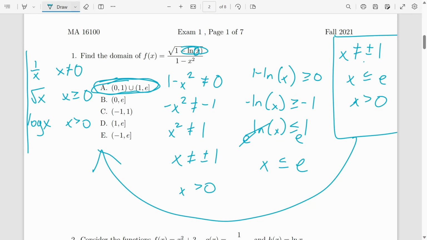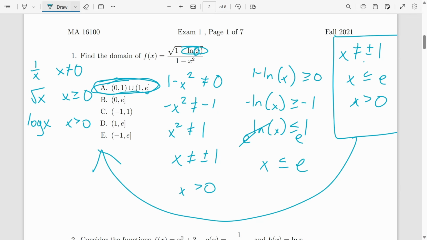It is less than or equal to e. Sorry, I'm getting my words mixed up. That's covered there, and we also have x is greater than 0, which is right here. It's not a greater than or equal to sign because it is a parenthesis on the end there. So A looks good, but since this is more of an abstract problem, I think it'd be good if we ran through B through E as well and make sure we've got the right one.